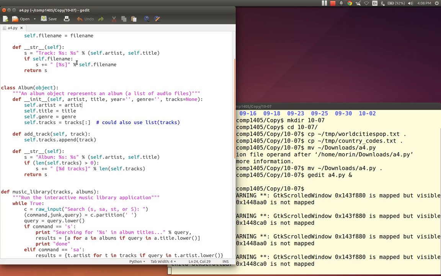It's supposed to be able to add a track, which remember it has this list of tracks called self.tracks. So it takes an argument that's a track and appends that to it. And it should be able to convert itself to a string that looks nice.